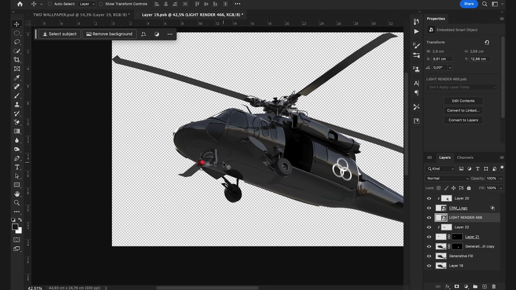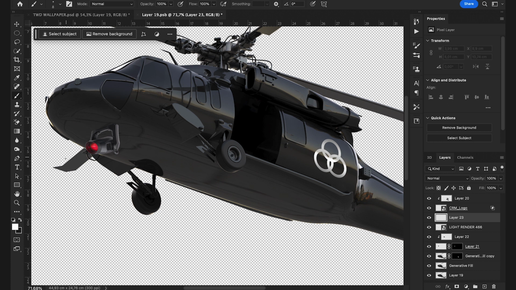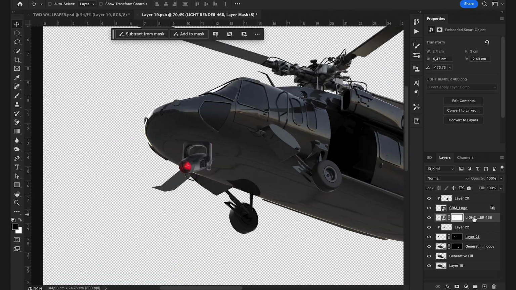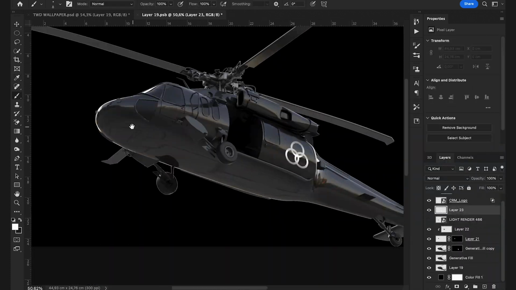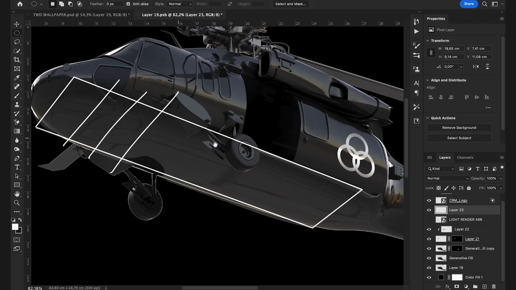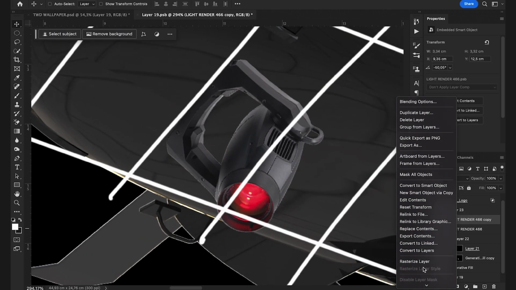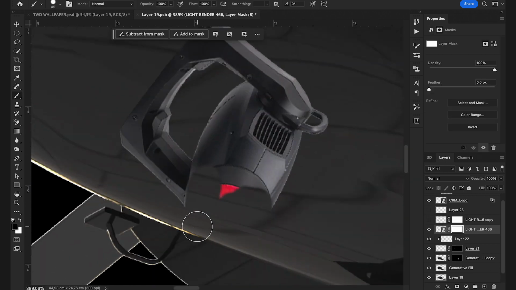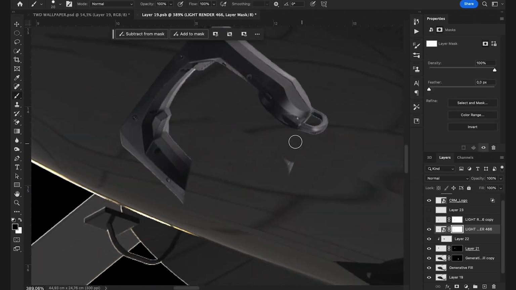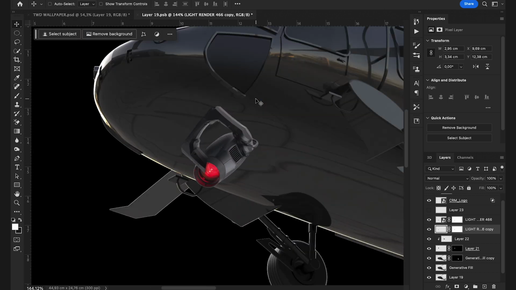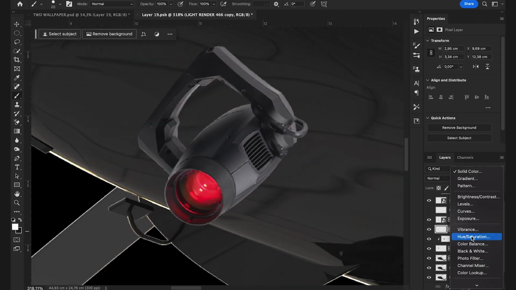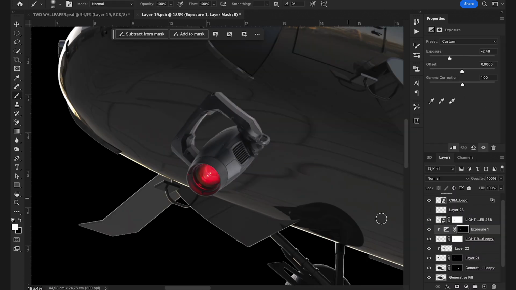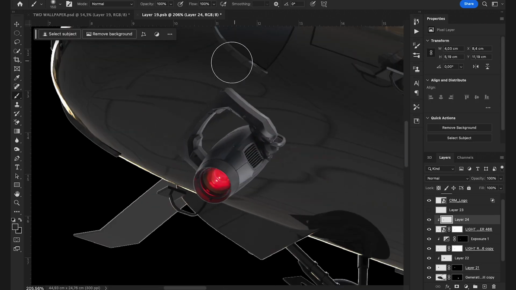This helicopter doesn't come with a bottom light, and the CRM helicopters, they have a bottom light. So I'm here just trying to make this light, trying to put it in the right perspective, in the right angle. As you guys can see, I did draw some lines to sort of give me a base that I could work with and sort of put it in the right perspective.